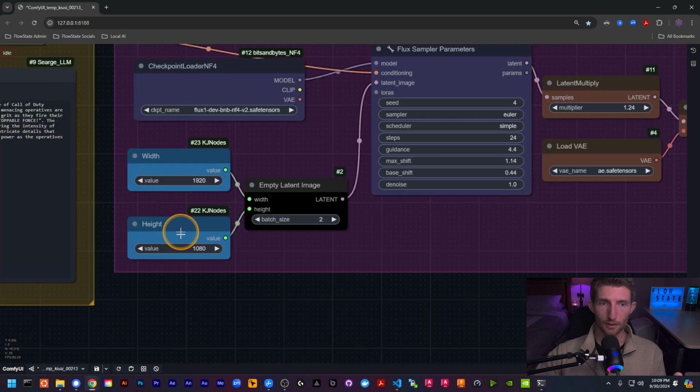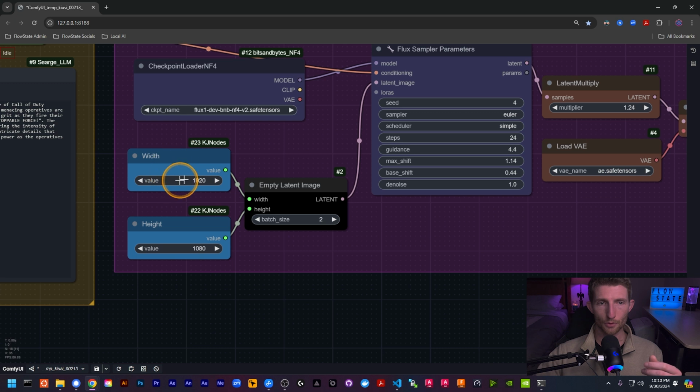If we come back over here to this workflow, you can see I have 1920 by 1080. So there's no additional cropping that I need to do once I export my images. It's just already in the perfect aspect ratio. And 1080 is not the only value. There are other values that the primitive node doesn't like. I can't think of them right off the top of my head, but there are other values that I've entered into it, and it either increased or decreased them by a few pixels just because it didn't like that value for whatever reason.